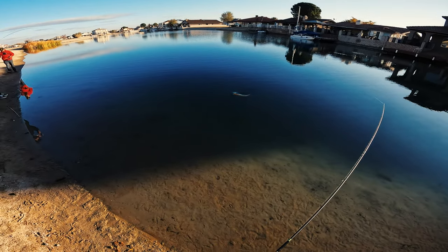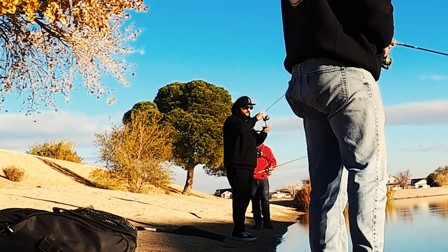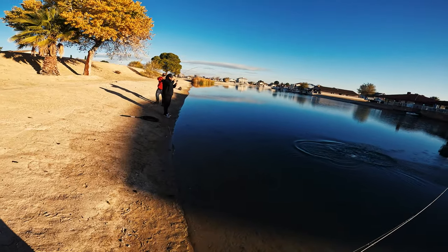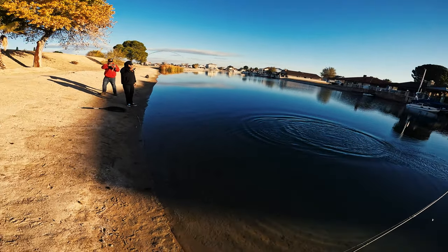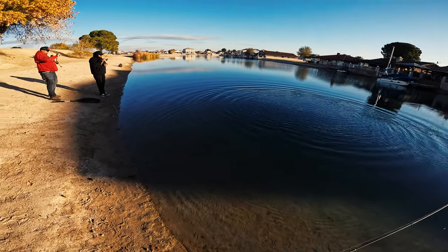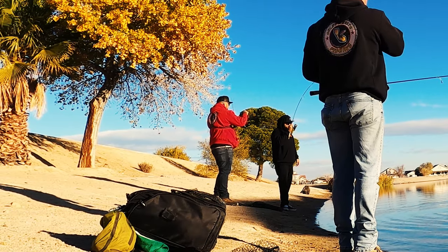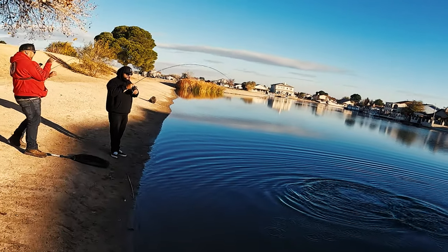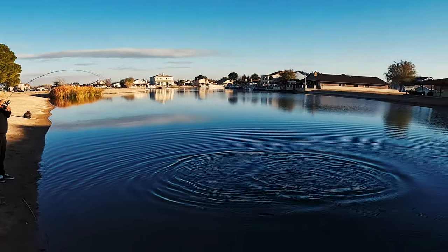Oh, it's lightning. Nice size one. Yeah. Oh, ho, ho, ho. You don't see them big dogs jump like that too often. Yeah, he's spry.